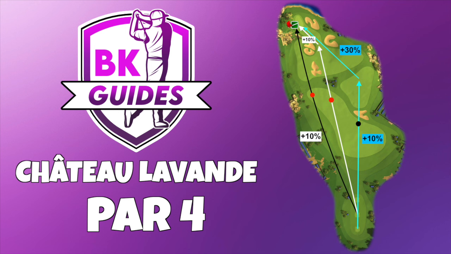If you have headwind, I would play the blue line here, 10% on the drive, just bounce over safely, get as much distance as you can, and then play 30% elevation to the green. Obviously you have a lot more distance to cover there, so depending how you are on your drive, it is either going to be long iron or wood club, but it is massively downhill on this par 4.